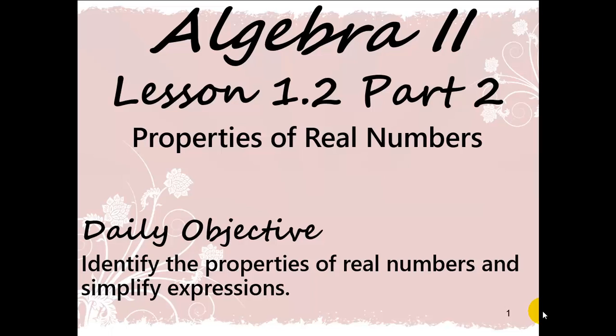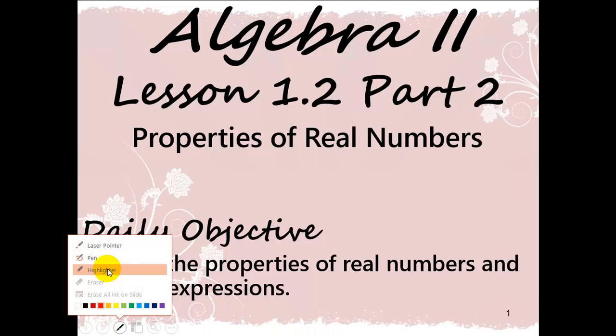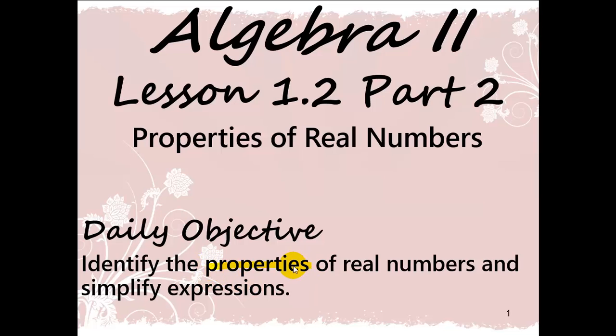Hi, this is the second part of lesson 1.2. We're going to talk about the different properties of real numbers and how to simplify expressions using those properties. We've used these. We just have never maybe put a name to the process. So we're going to try and do a little bit of that.